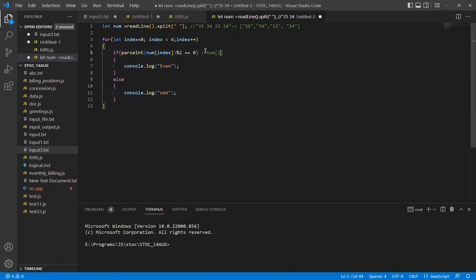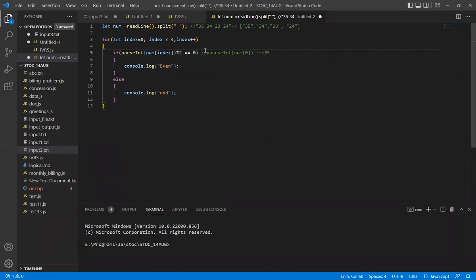Index 0, right? The first one is index 0. This is 35 as a string. So what should I do? I should put this number into parseInt so that this string data type gets converted into a number.